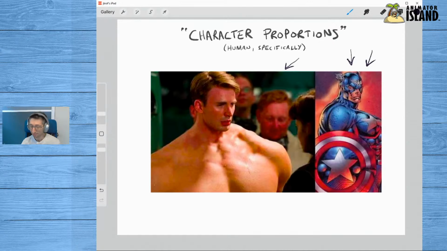Because if we get super offended by character proportions or body types or whatever in drawings and art, then we start censoring art. Now, we're not going to have a whole long lecture about censoring art because there's a lot of things to cover there and there's no cut and dry answer. Personally, this is just me talking, I think there are things that we shouldn't do in art. I think there are things that we should, as human beings, not do, and that's okay.